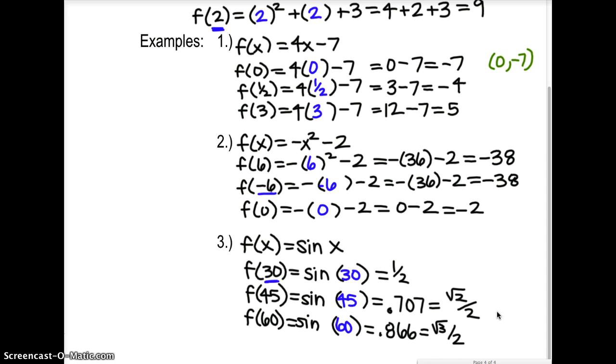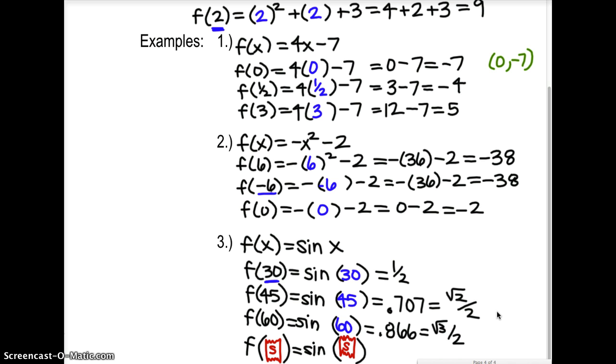We could put, in this last function here, oops, my bad, we could evaluate f, I don't know, at a bag of Skittles, or some other thing. And that means we would take the sine of a bag of Skittles, because that's what the input said to be. We're just substituting with whatever the input is.